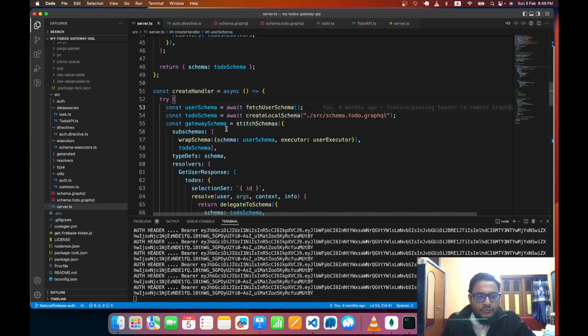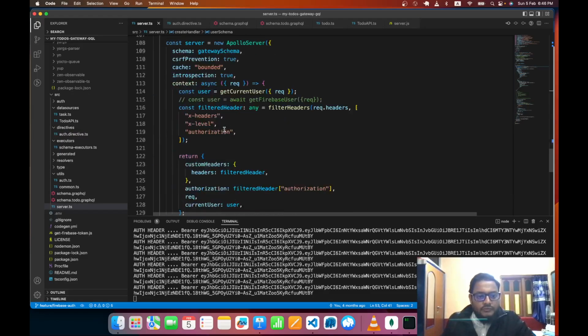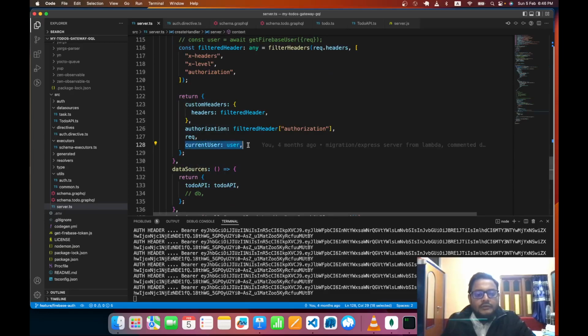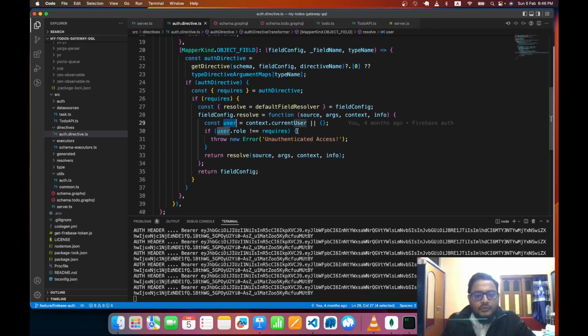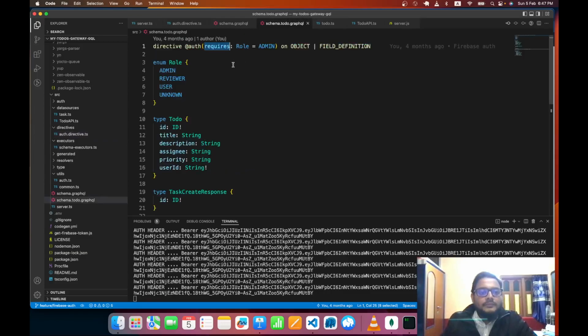If you go to Apollo server, then you already know we are setting the user here. So we are getting that current user, and if user.role is not equal to this required role, that means let's say the user who is accessing has the reviewer role, but we require admin role.